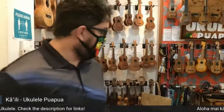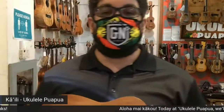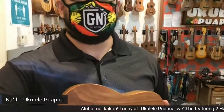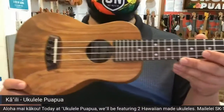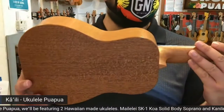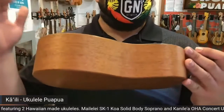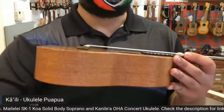All right, so the next one we have is the Kanileʻa. This Kanileʻa is the OHA model. So you can look at the second link underneath if you want to get a closer up look. This is an OHA model. So the OHA is a series that Kanileʻa has. It kind of keeps the price down by using materials that are not as expensive as their other offerings.